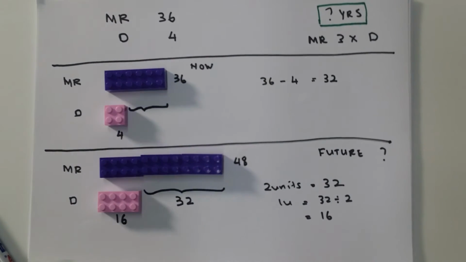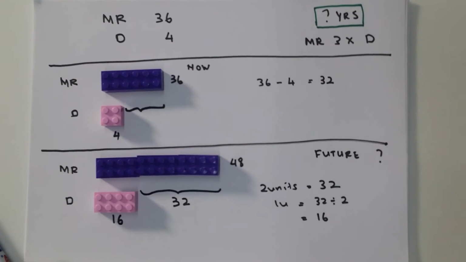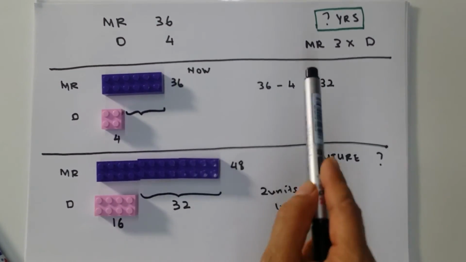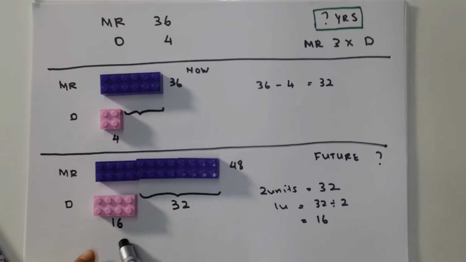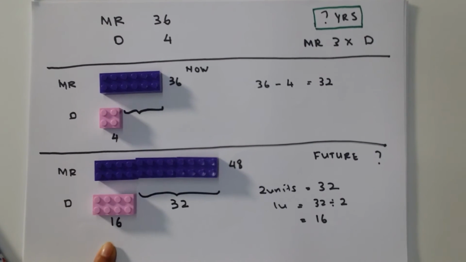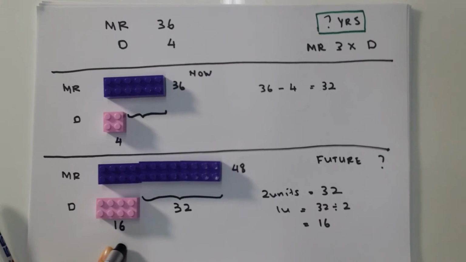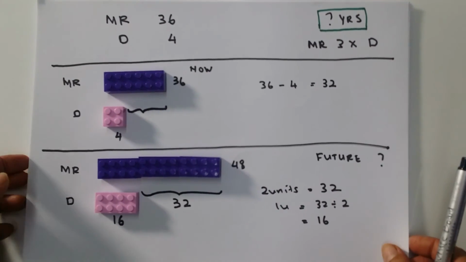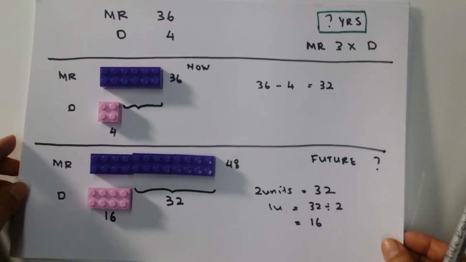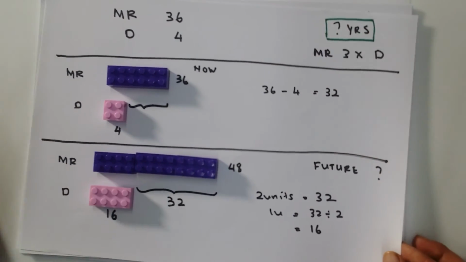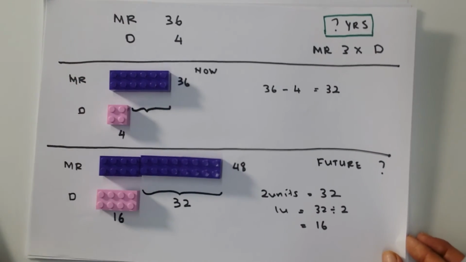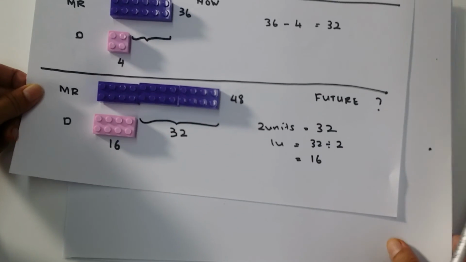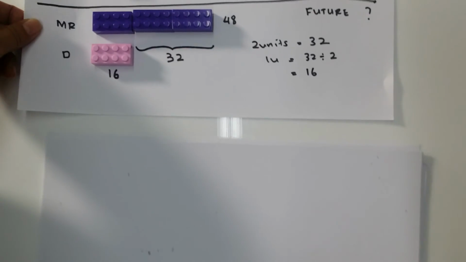Okay. Have we answered this question? Let's check. In how many years' time? So this is not the answer to the question, because this is telling us the age of Mrs. Rani. It does not tell us in how many years' time. So in order for us to find out in how many years' time, we look at the daughter's. We can do it 2 ways. We can look at Mrs. Rani's age or the daughter's age. I like to look at the daughter's age because the number is smaller. I like to work with smaller numbers because it is easier.